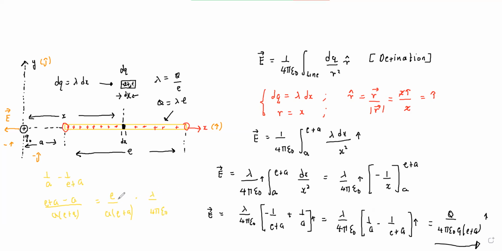So what is lambda times L? You remember from this definition here, it is the total charge of this rod, defined through the linear charge density, right? So the entire thing becomes Q, because L times lambda is Q. That's why at the end of the day, we have this answer to be Q over 4 pi epsilon 0 A times (L plus A), right? So this is mathematics. You should just know how to do this. This is how you do it.